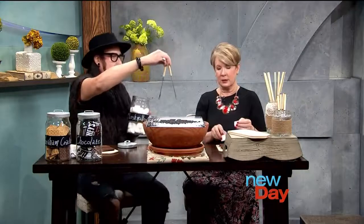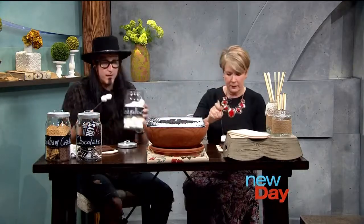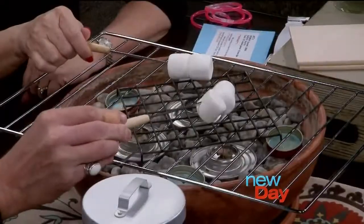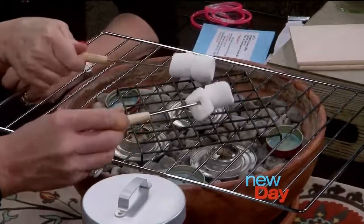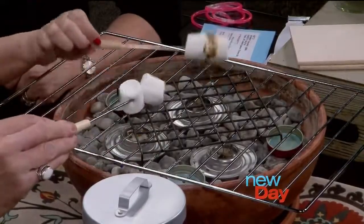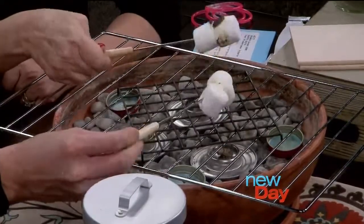How many marshmallows are we doing? Let's do the pokers — they're fun because they're safe. I've got two. When you're doing marshmallows, remember they're sugar — if you roast them too much and they pop, they ooze everywhere. I like to go slow a little bit. We're using sterno today — it's clean burning, and it's in this terracotta pot I got from Goodwill. Just rocks in there to keep it level. It's also great because you can use it all year round — you don't need a fire pit if you're in an apartment.